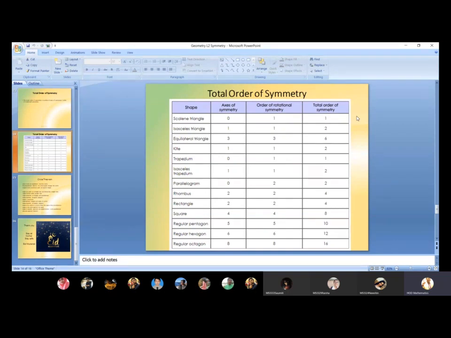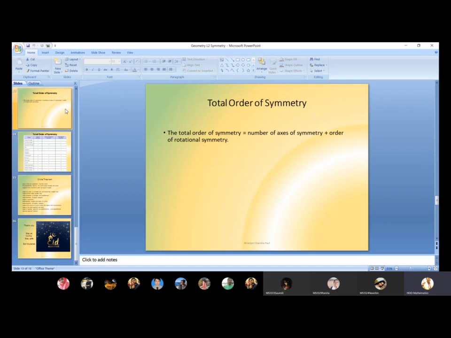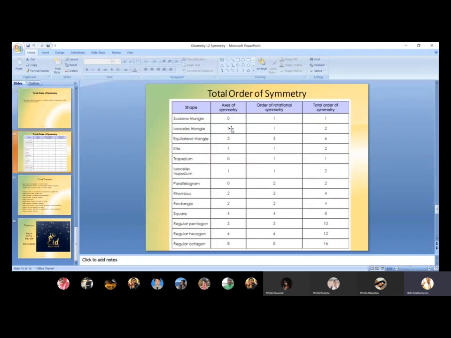So a scalene triangle has no line of symmetry, but it still has one rotational symmetry. And sometimes there is another term, total symmetry. Sometimes it is asked in IGCSE questions, and I have seen it elsewhere too, that they ask for the total symmetry. If so, you have to think how many lines of symmetry and how many rotational symmetries, and add them together. That is the formula I have given over there. Total symmetry means the number of axes of symmetry, that is the number of line symmetries, and the order of rotational symmetry, added together. So remember this information.